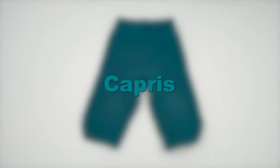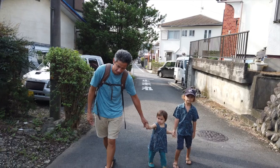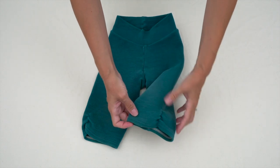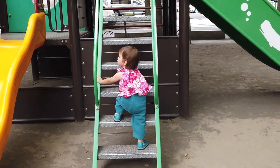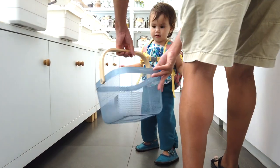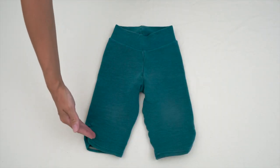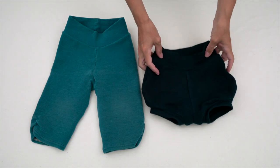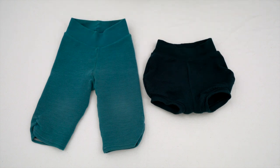A style that's in between the length of longies and shorties is capris. These were my absolute favorite on my daughter when she was a toddler because they were long enough to protect her knees if she were to fall. These particular ones are ruched capris by Trulie Keris — a really great option because they're cool enough to wear in hot weather but also great to protect crawlers or walkers who tend to fall down. She used to wear these almost every day. I was able to get them where they went all the way down to her ankles at first and fit like long pants, then as she grew they turned more into capri length — so it's a style you can get a long time of wear out of. Bubble shorts are another style that tend to fit for a long time since they're roomy around the hips. That's one reason I really like capris and bubbles — to get a lot of wear out of them.